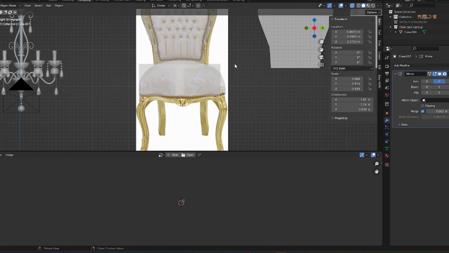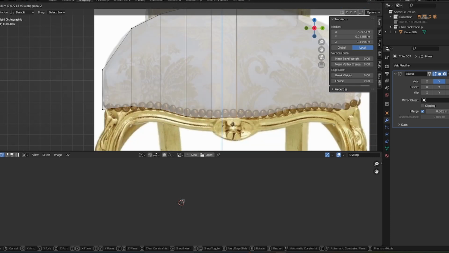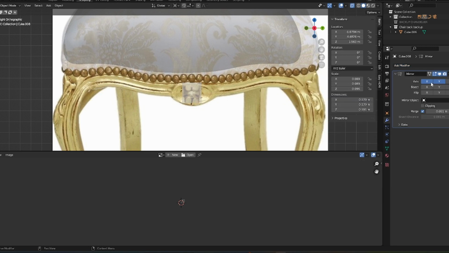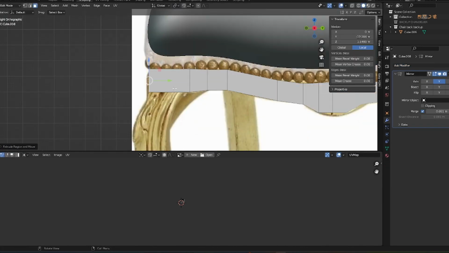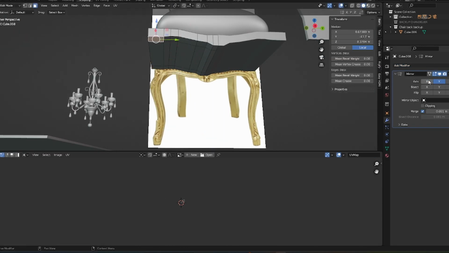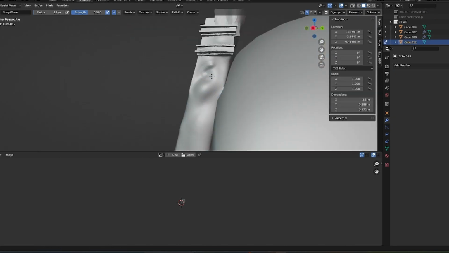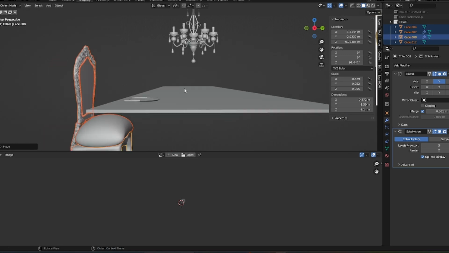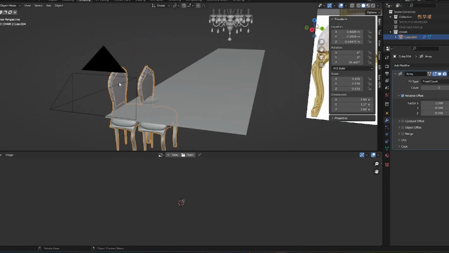I did the same for the underside of the chair, which is just simply modeling, make sure that we follow the reference image. And then I sculpted some more so that it also is consistent with the top of the chair and it doesn't seem to be standing out too much. I then arrayed the chairs, I arrayed the plates, I arrayed the glass, which I'm going to make right now.